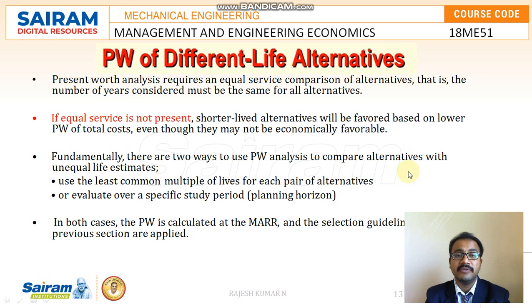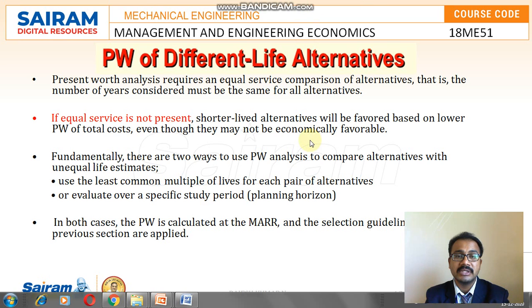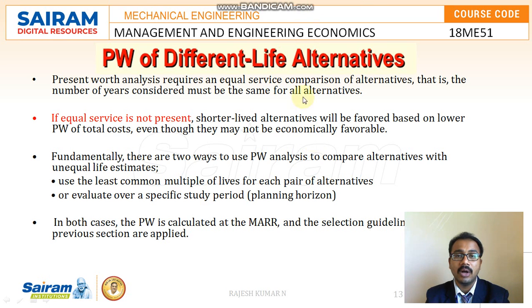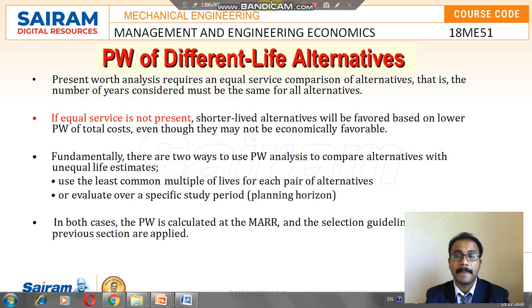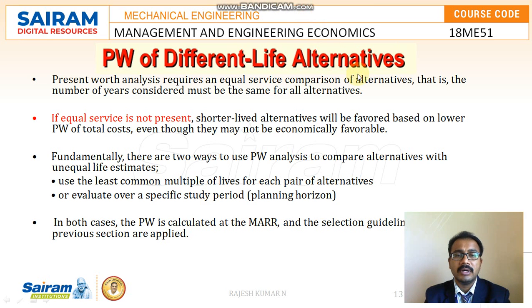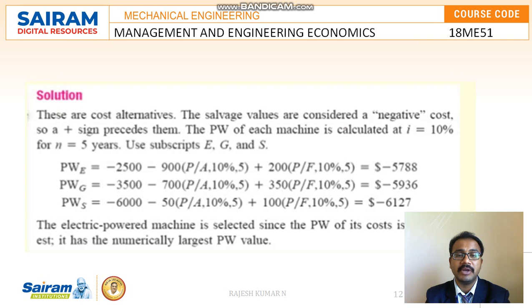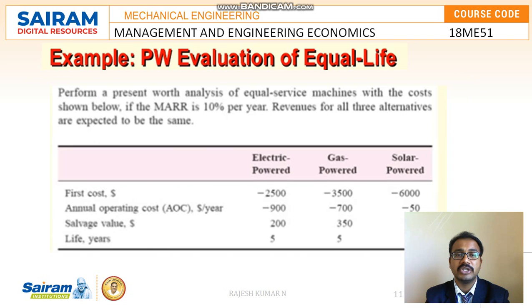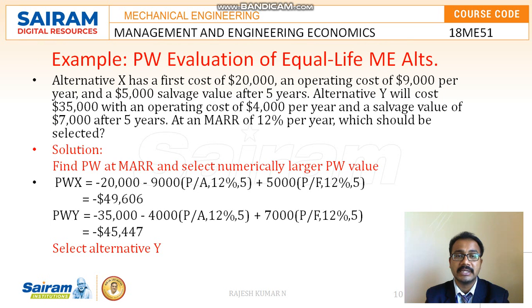And now the present worth of different life alternatives. It requires an equal service comparison of alternatives, that is, the number of years considered must be the same for all the alternatives. Since this particular topic takes more time, we will continue it in the next video. So with this, I'll be winding up this video where we discussed the comparison of present worth in different cases. Two different problems we discussed.